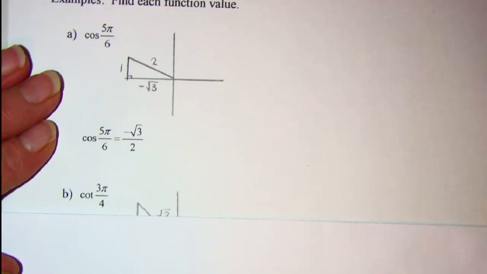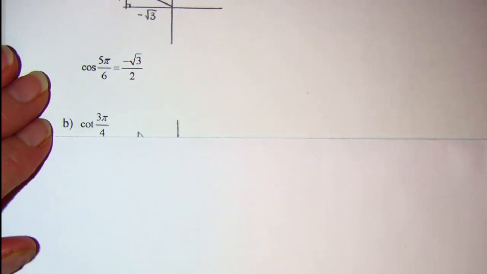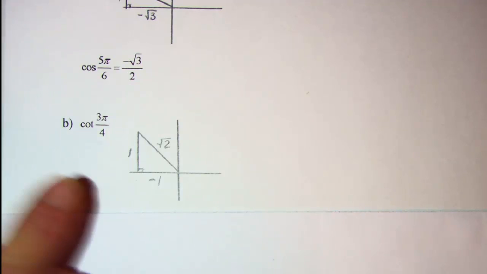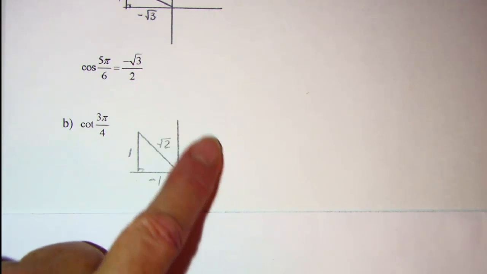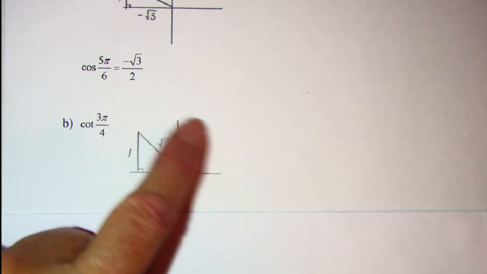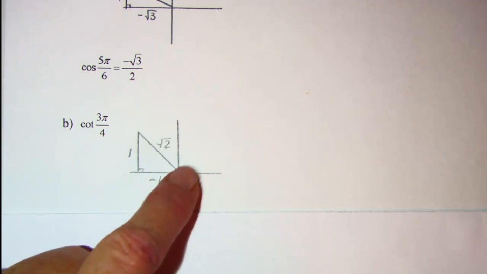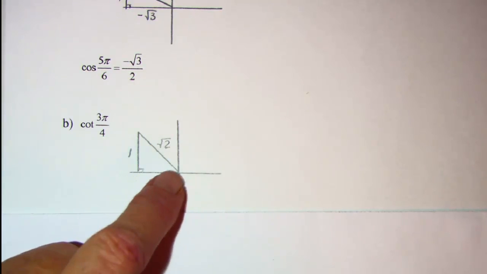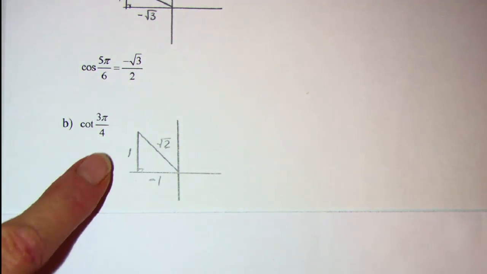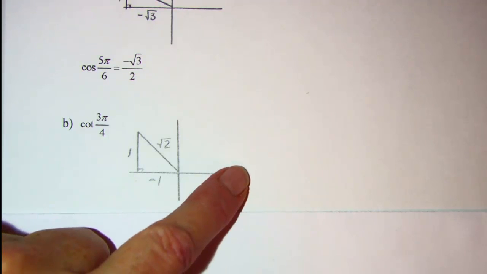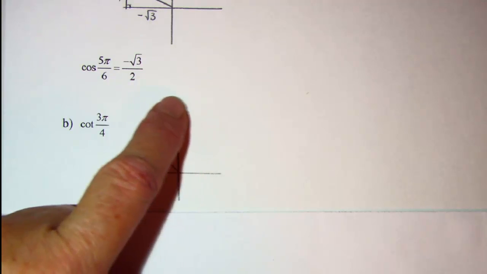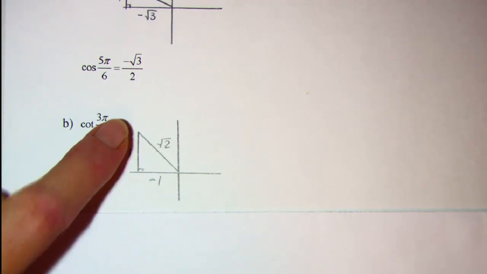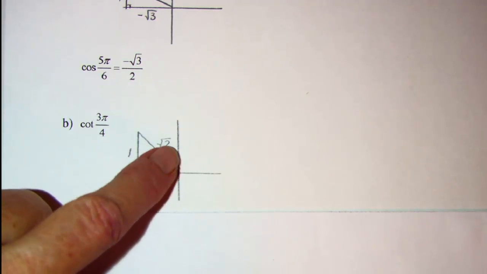Let's do another one. Evaluate the cotangent of 3 pi over 4. So if we draw our reference triangle, pi is just this semicircle, just the top two quadrants. 1 pi over 4 is halfway between the positive x-axis and the positive y-axis. So that's at 45 degrees. So if I want 3 pi over 4, we can think of this as 1 pi over 4, and then 2 pi over 4, and then 3 pi over 4. So our angle is halfway between my negative x-axis and my y-axis.